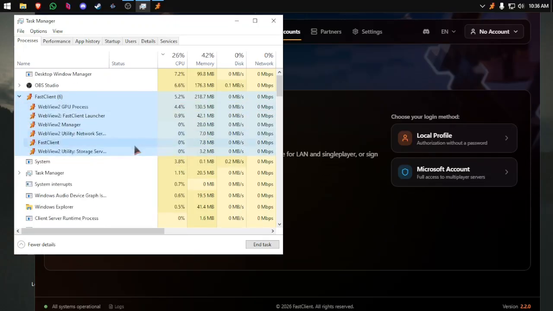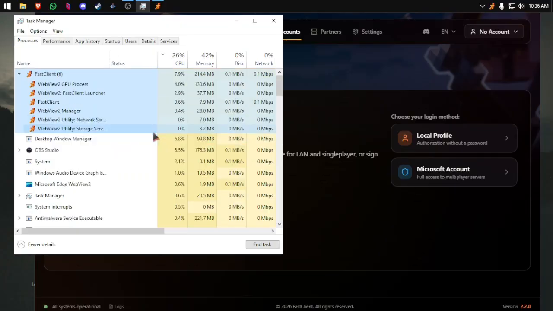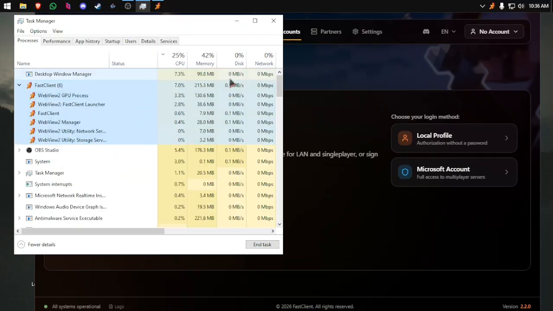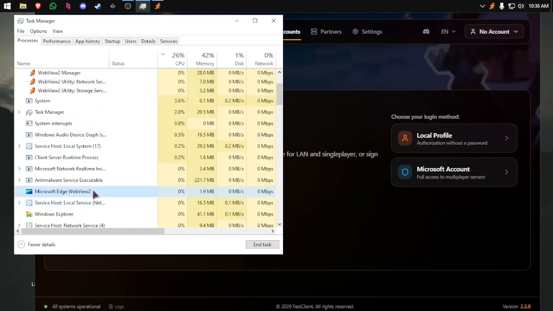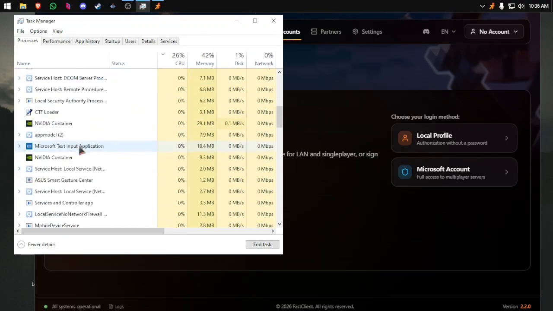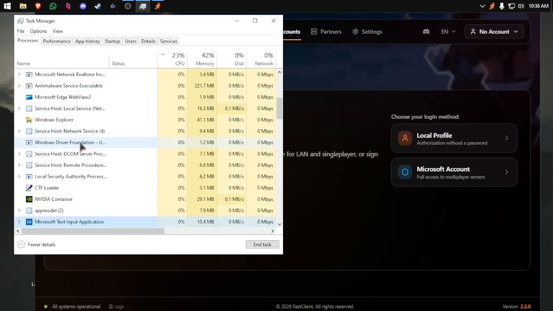You could have coded the absolute bare minimum client just to launch it and just launch the web view when you click settings or something. But you have to make the main launcher a web view, and then you're claiming to be fast. That's just bullshit. I forgot to add here, but FastClient uses about 200 megabytes of RAM.